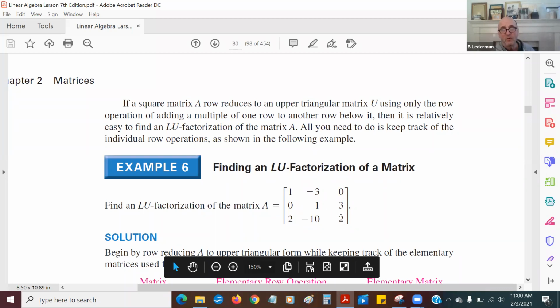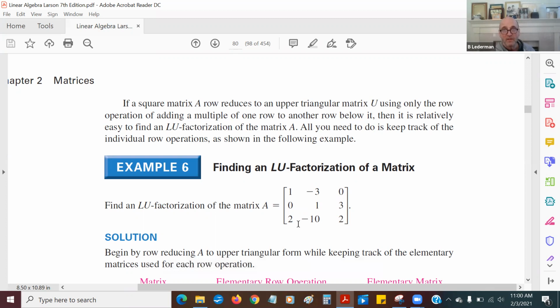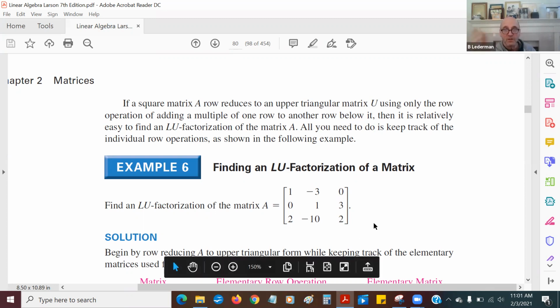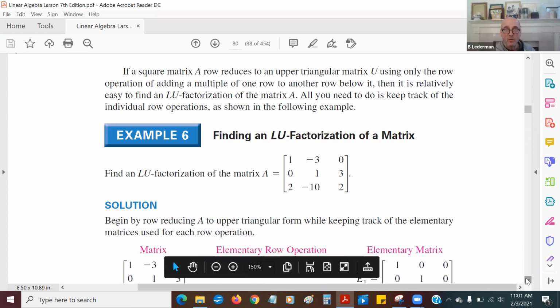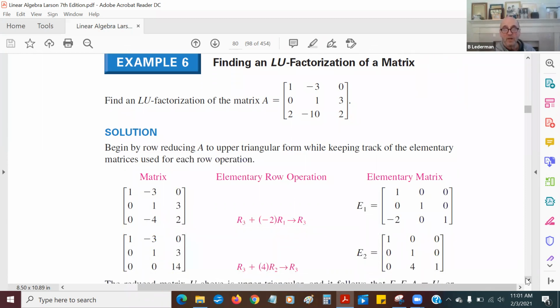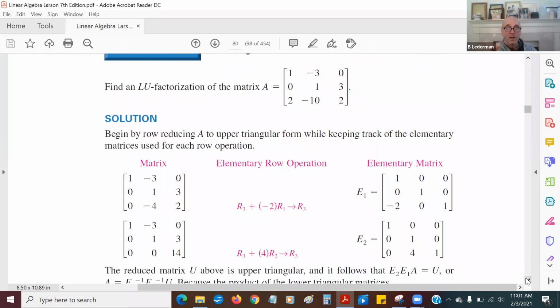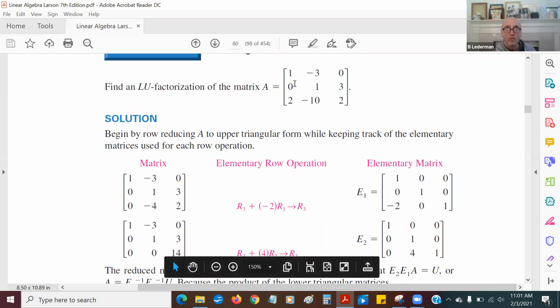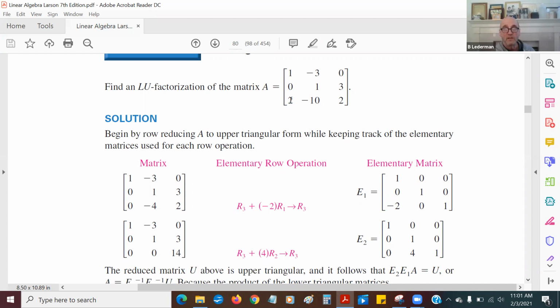Meaning that you don't have to have all ones down the main diagonal. You have to have all zeros down here like row echelon, but you're not required to have ones on the main diagonal. Nothing wrong if you do, but it's not a requirement for an upper triangular matrix. Anyways, so what are we going to do? We're going to do the same things we do to put a matrix into row echelon form. We want to get rid of that 2. We want to turn that 2 into a 0. So we add -2 times the top row onto the bottom row.